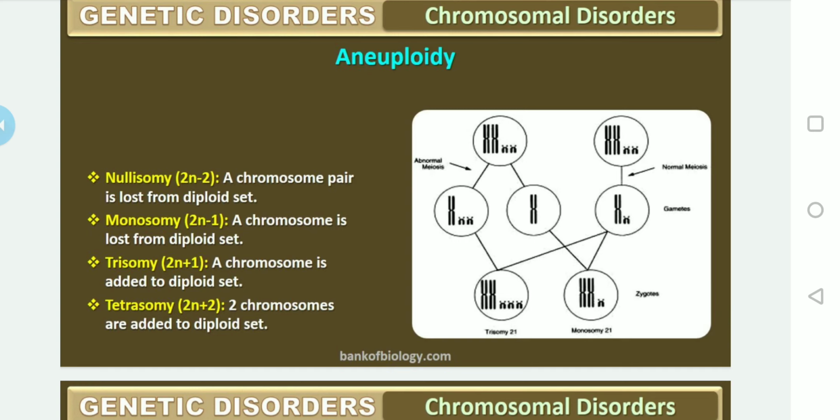Just observe the right side, during the normal meiosis as well as the abnormal meiosis. See what happens during the formation of the gametes. Exactly half of the chromosome number should move towards the gametes. But during abnormal cases, one chromosome will be extra and will move towards the gametes along with the half of the number. These are all the reasons behind aneuploidy.